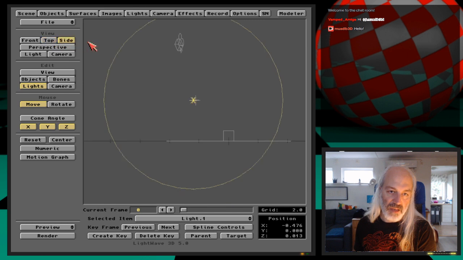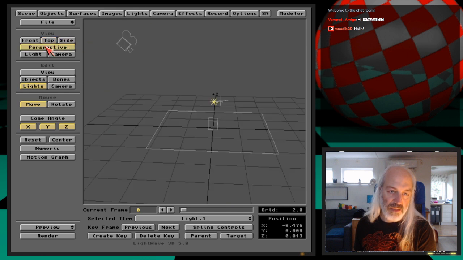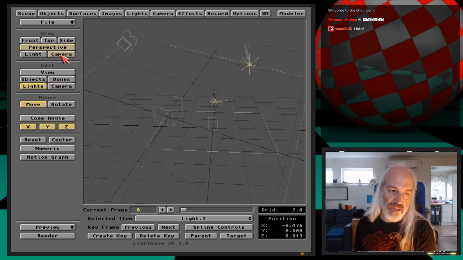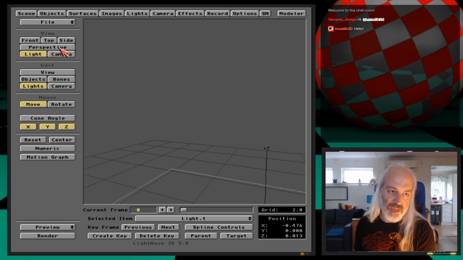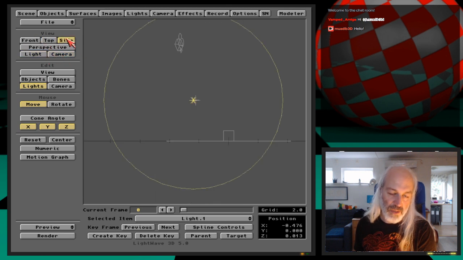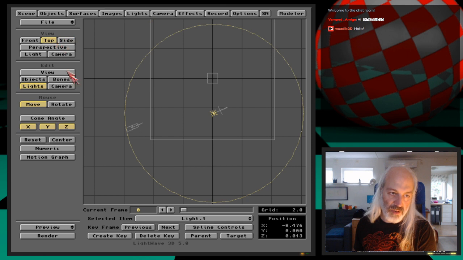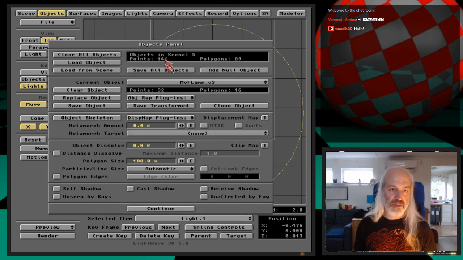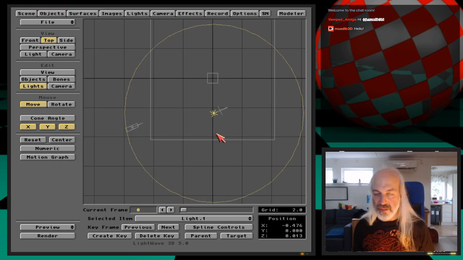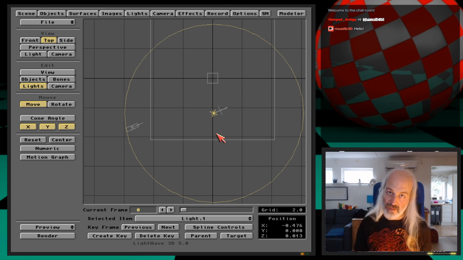Okay. So top view again, I can see here what's going on there as well. The perspective view doesn't have it, and light and camera don't have it. So only these 3 views. This is quite useful to know. Saving all objects again, because I don't remember if I did that. I remembered it, of course, but it's a nice habit to not remember having done that, so that you will do it.